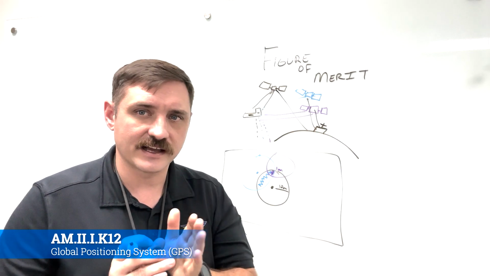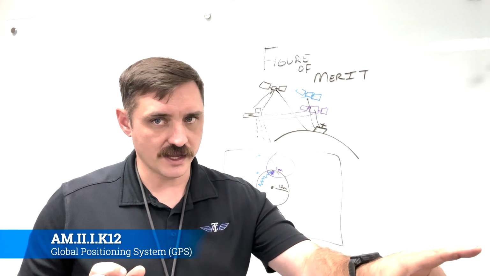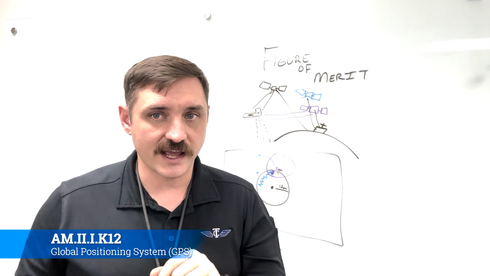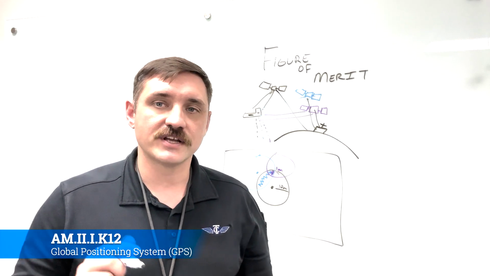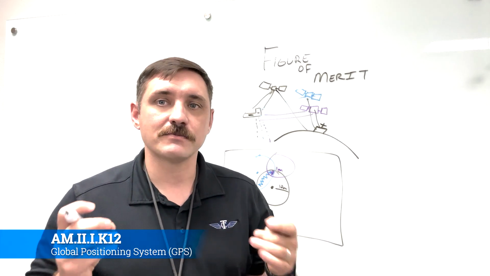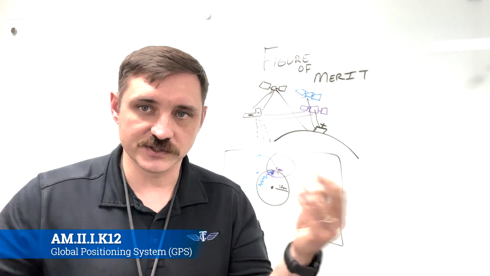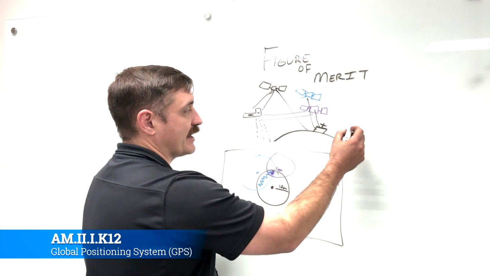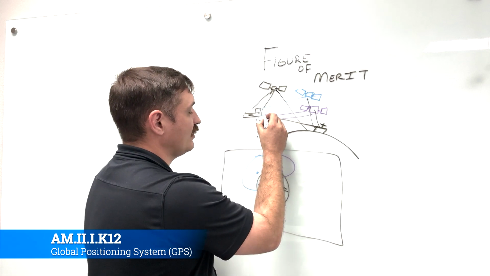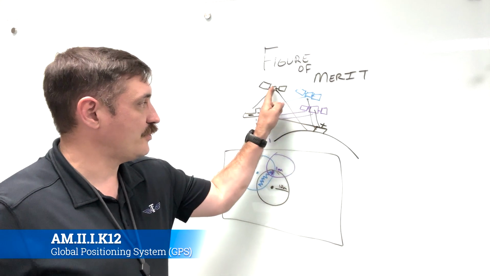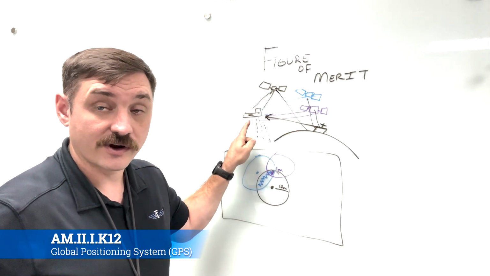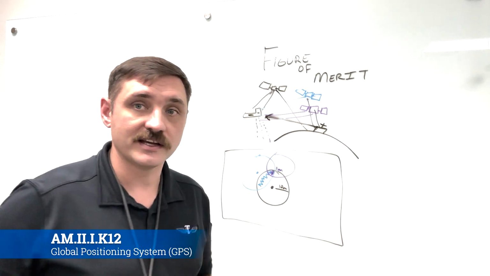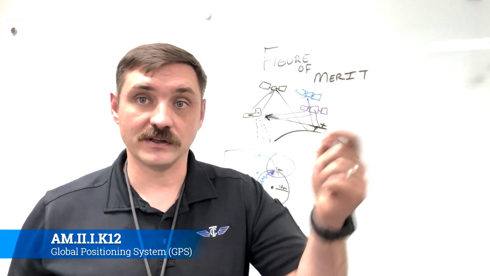And then the next satellite comes up and goes, well, you're off, but you're off this way. You're off to the left. He was off to the right. And the other guy comes in and says, hey, look, you're spot on. All of a sudden now we have a mathematical correction that we can apply to those signals as they start to come in. And then from there, we can push that information back out to the airplane and say, hey, look, because I know these satellites, here's the corrective data, and I'm also going to transmit a signal directly to you that says this is where I'm at relative to you.